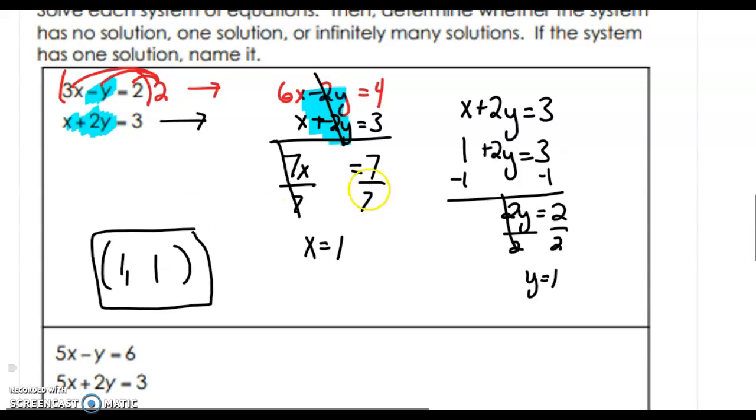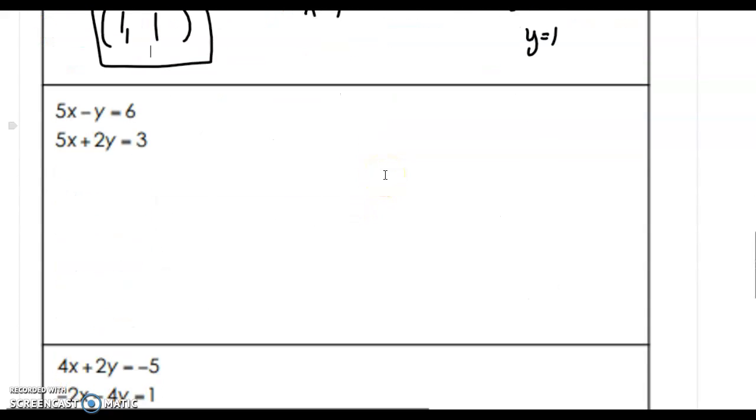Okay, let's go ahead and try one more. We'll skip the last one. So on this one, if you look, we could either multiply the top equation by 2 because that would give me the minus 2y, and so that would help, and then that would work. The other thing I could do, if you look at the x's, I have 5x and 5x. So if one of them was negative, they would eliminate. So let's try that. Let's multiply the top by negative 1.